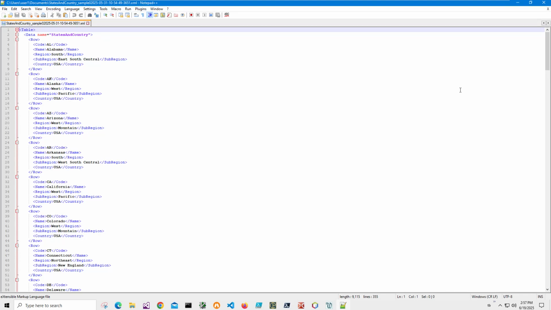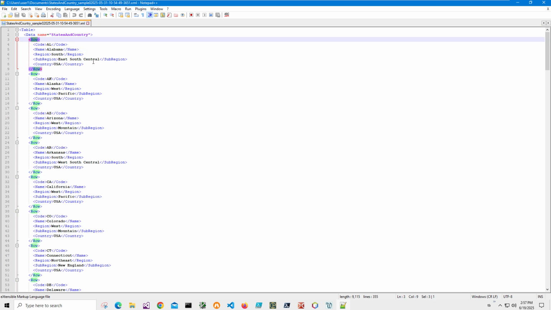I will show how to use an application for transforming XML data files into different data files. For example, I have an XML that represents states data, and I will be using this as an example of how I can transform this XML. I have a table, data, row.